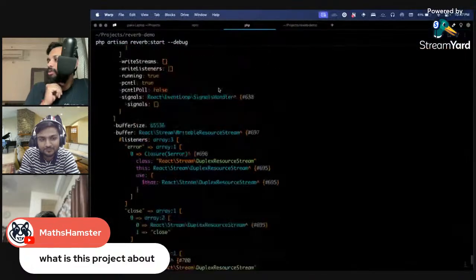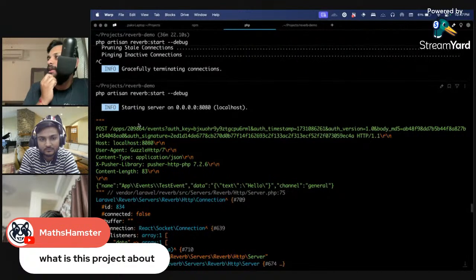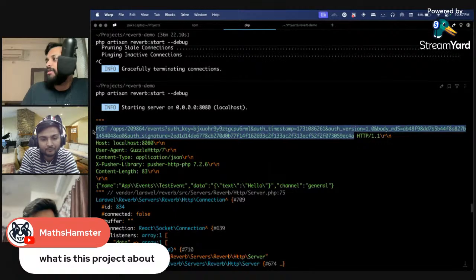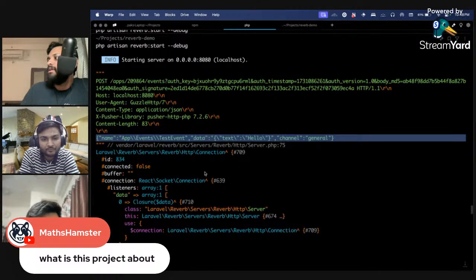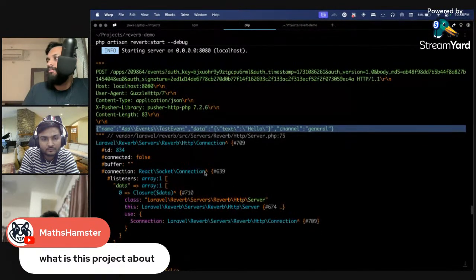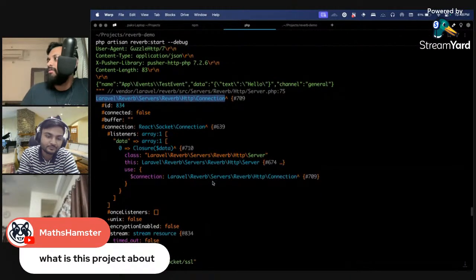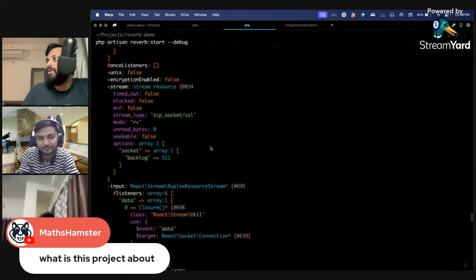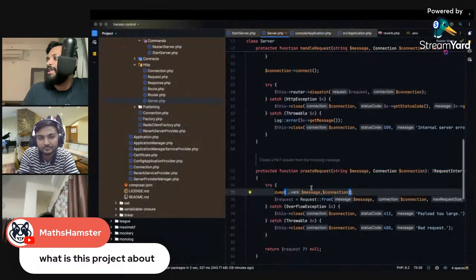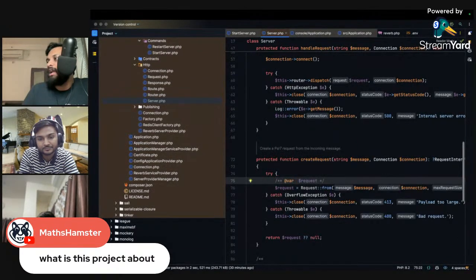I'm assuming you are from PHP, and I'm assuming you are new to Laravel. Laravel is a PHP framework. It provides all the goodies, like helper functions, not just functions but classes and even modules like auth, etc. Now in the traditional web app, there is no real-time communication between server and client, at least in the basic PHP applications that we know. We usually fall back to Node.js, Socket.IO, etc. So this is what this project is, Laravel Reverb.